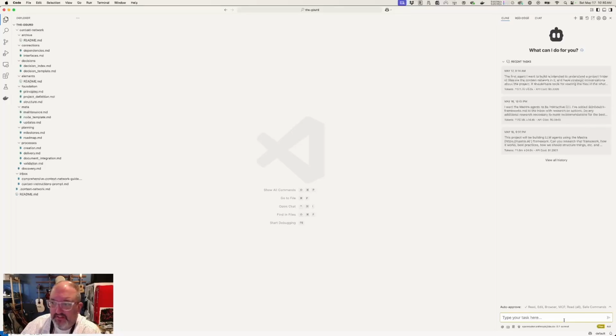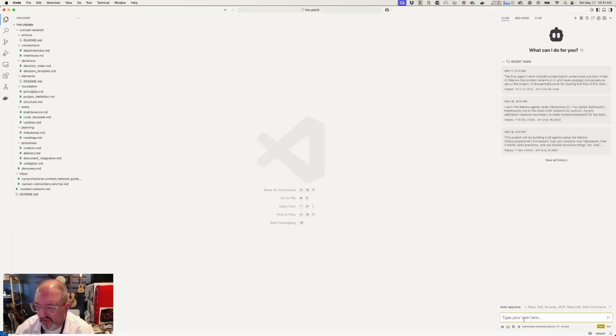It cannot write to files. So plan mode is your safe interaction to have a conversation about the files, about the project, about strategy. Do as much as possible in plan mode, because the instant you toggle to act, it will not ask you for any more input. It will take action on the plan that is in place. So get the plan right before you do anything else. I always start a new task, which you can do with this button up here. You'll also see there are new task buttons that pop up all over the place as you're going. But I always start in plan mode before going any further.